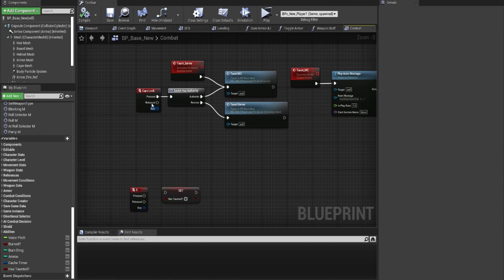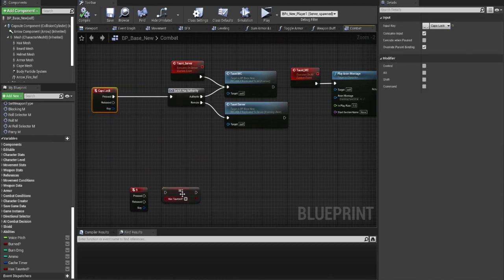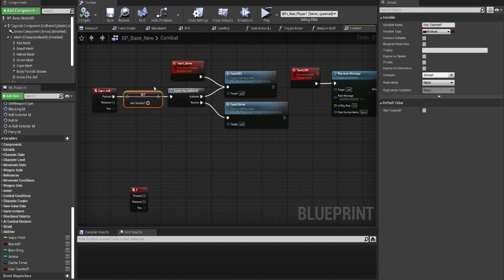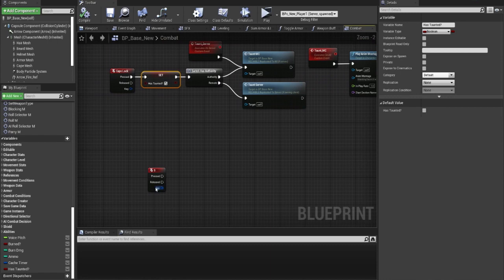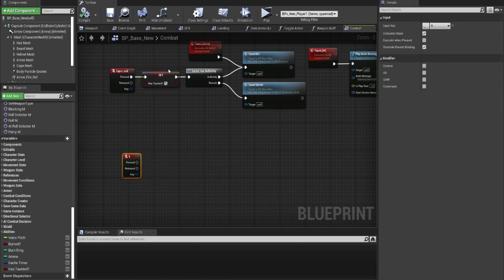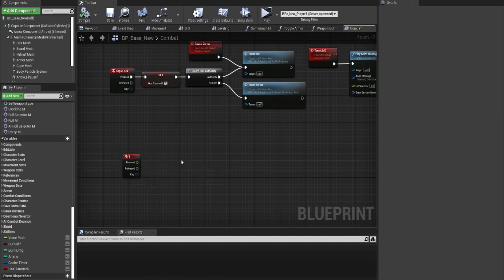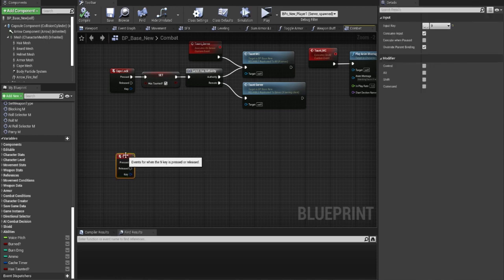So when we press this button, we're going to set this to on. By default, it's false, but when we press it, we will be taunting. So this could be like you're attacking, you're doing an attack animation, or you're crouched or jumping, and you're triggering a Boolean or some sort of variable to indicate that you are in fact doing that. Obviously, this replication for variables applies to everything: health, attack, all that, stamina. But we're just going to keep it simple with the true false.